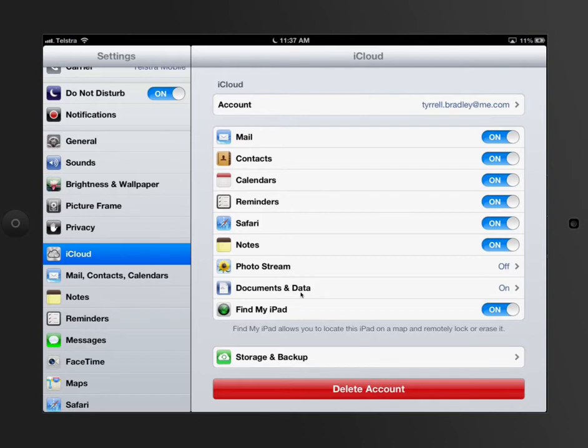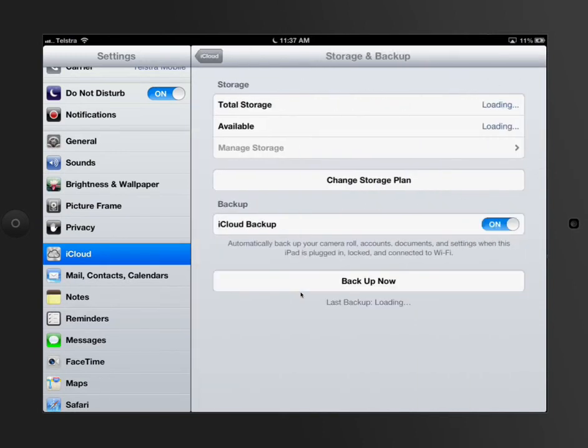If we have a look under here, the one that people usually ask is, how do I back up so I don't lose my data if it breaks and all that sort of stuff? Well, iCloud takes care of that. Now, it's not the only place you can back up. You can back up to your computer. That's fine, no trouble. But a lot of people will also back up to their iCloud account. If you have a look here, I've paid for additional storage. So in other words, I've got 25 gigabytes of space in iCloud.